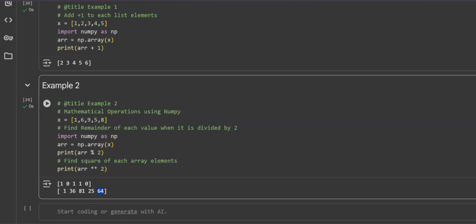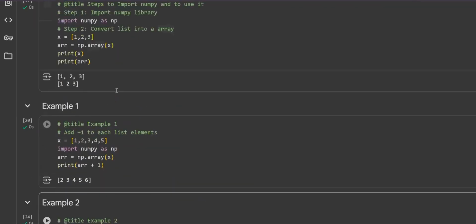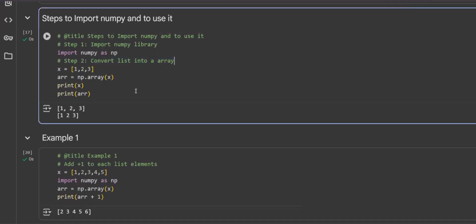Very good. Yes. I hope everyone is able to understand what we are trying to do here. Basically, if we have an array, and if I want to do any mathematical terms, the first thing we do is call the NumPy library, then convert a list into an array, and mention whatever mathematical terms we want inside the array. Now comes a very important part. If I provide you this particular value, let me just copy and paste it.